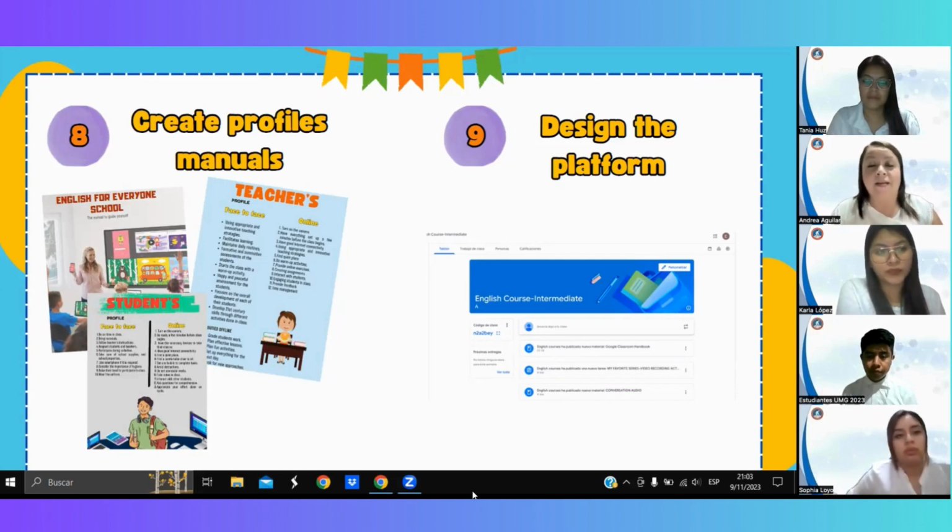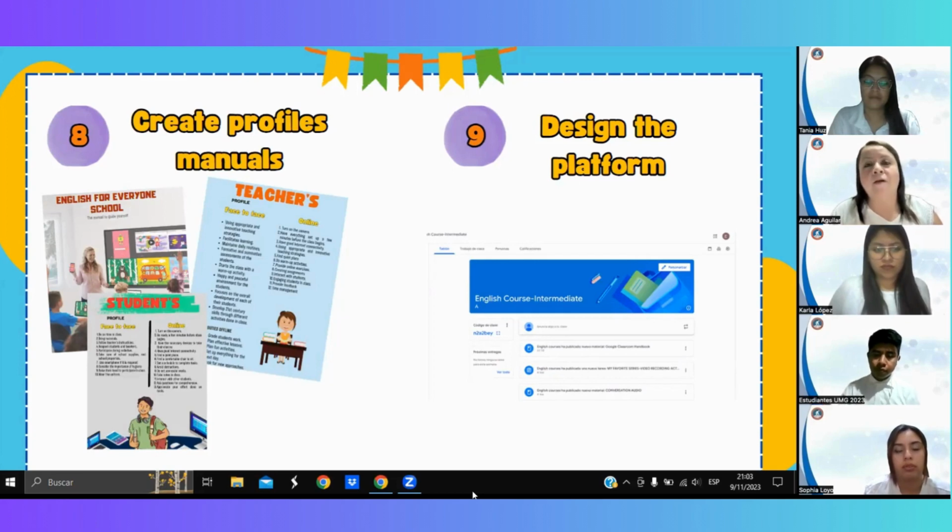And step number 9 was the design of the platform. We chose Google Classroom in order to create this platform, and one of my classmates is going to explain how we designed the different elements to create the best learning experience for our students. So these are the steps that we followed through all this project in order to create the best classroom environment. Thank you.